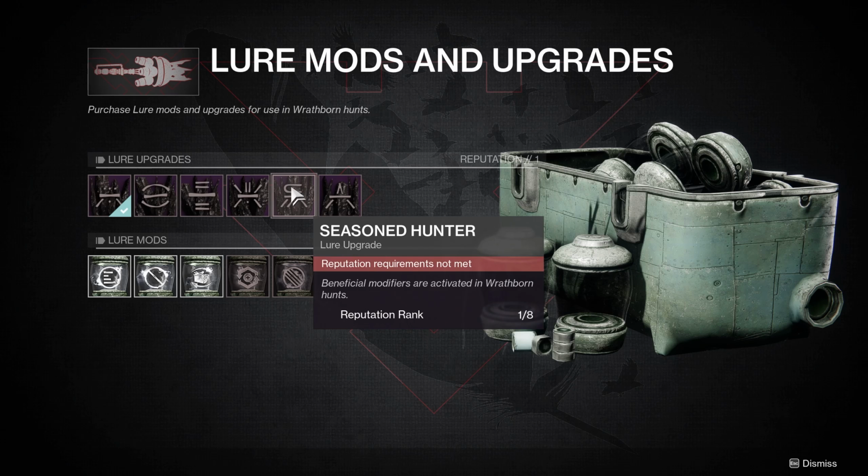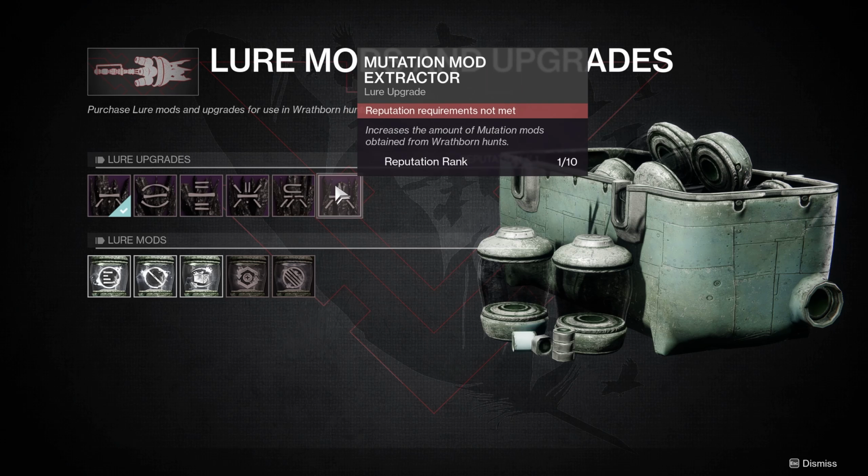Second to last one here, beneficial modifiers are activated in Wrathborne hunts. So you actually get benefits in Wrathborne hunts that are going to make them easier to do. The main reason that's probably going to help you out is because the Wrathborne hunts have multiple tiers if you go look at some of the triumphs. So some of these are going to be harder. I mowed through the first one. Some of these are going to be more difficult as you go.